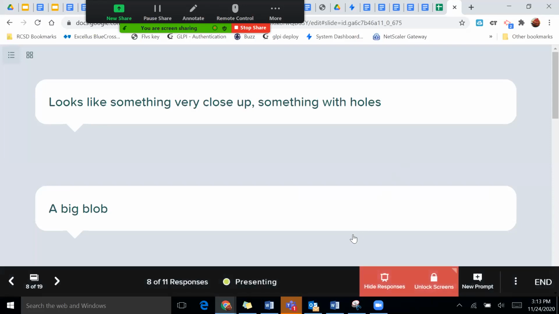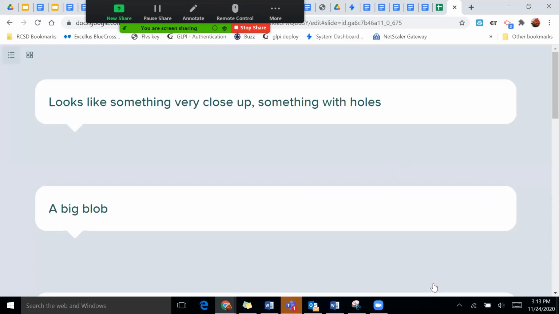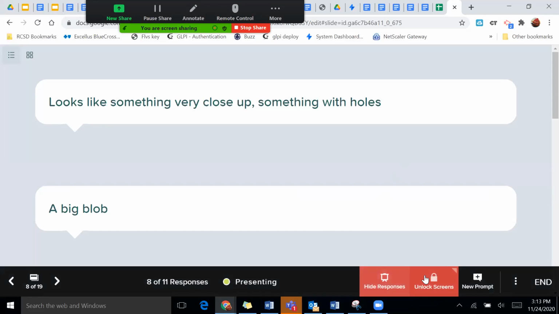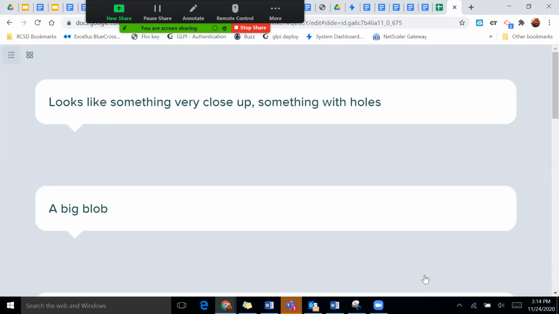So here from the teacher view, is everybody back on Zoom? As a teacher, I have some controls down here on the bottom. When I locked your screens, it was this button here. You can just click on it and it'll immediately lock them. Or if you hold the button down over this, it will allow you to select a timer of 30 seconds, a minute, or there's a third one. I don't remember how long it was.